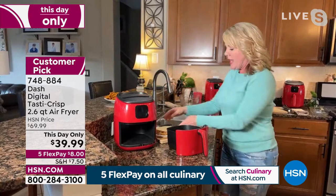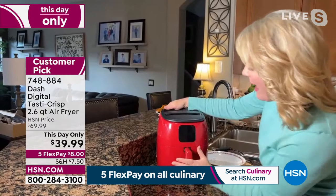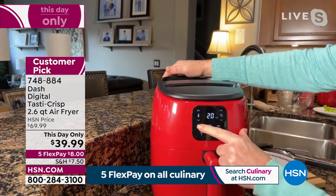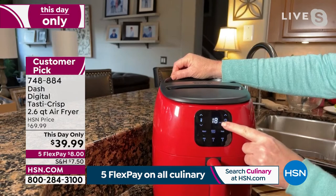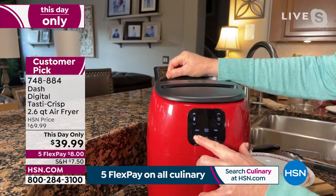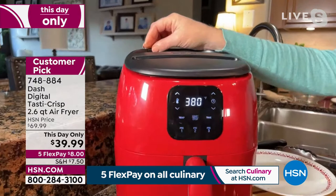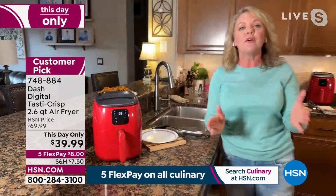Let's do grilled cheese — that's a family favorite in the air fryer. Because the air is going to circulate around both sides, all I have to do is pop it in and I'm good to go. Here's my digital interface — I'm going to set my temperature. Because it is bread, I turn it down just a tiny bit so it doesn't get too crunchy. I do my frozen foods full blast. Grilled cheese doesn't take much time — we'll turn that down to five minutes. If I do grilled cheese all the time, I can hold down this preset button, it beeps when it's ready, and that just made preset one always grilled cheese. So you can utilize those preset buttons for whatever you always make. That's that high-end digital interface.